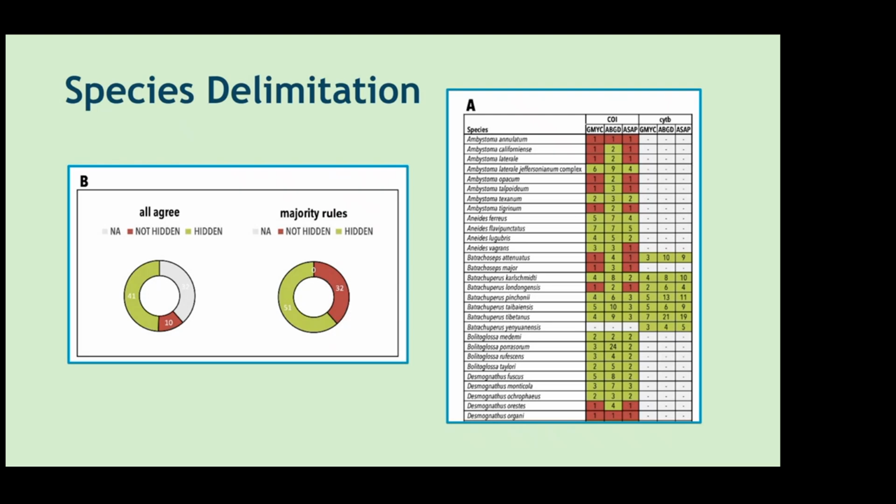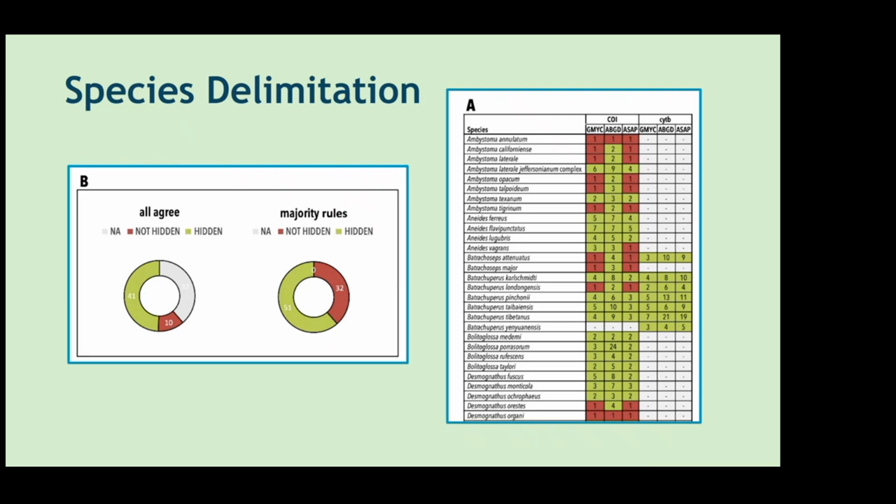Because there are so many different species delimitation methods out there, and they all perform a little differently, whether they're a distance-based method or a tree-based method, they're going to have different results. We wanted to compare multiple methods to make sure we're getting the best answer. How we went about doing that is we looked at 3 different species delimitation methods across both of our loci, and we had to have a way of summarizing the results.